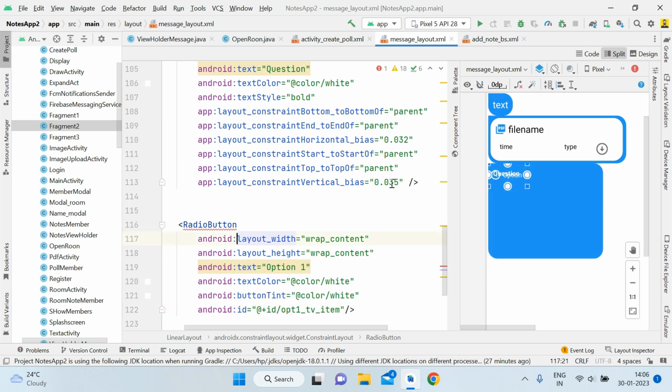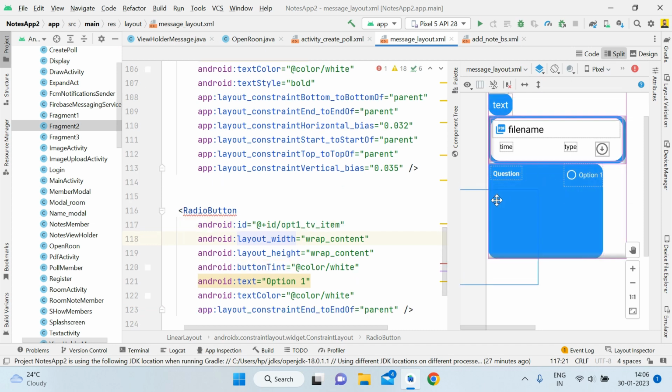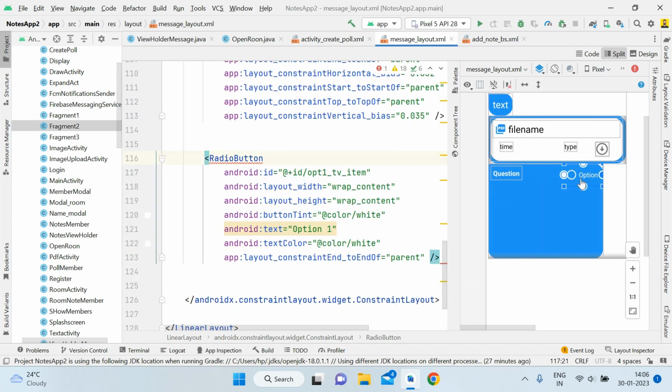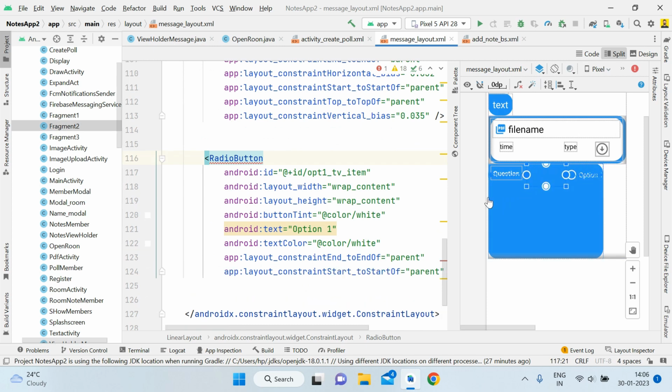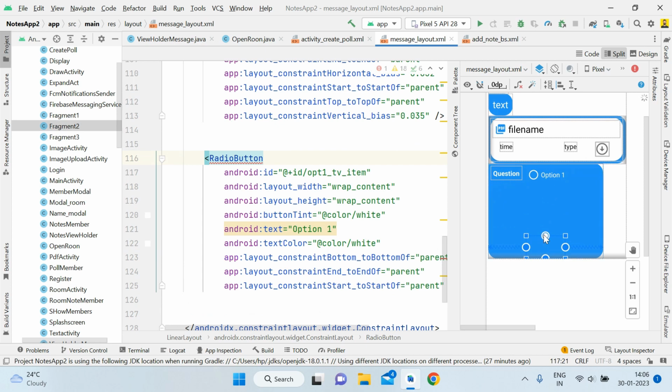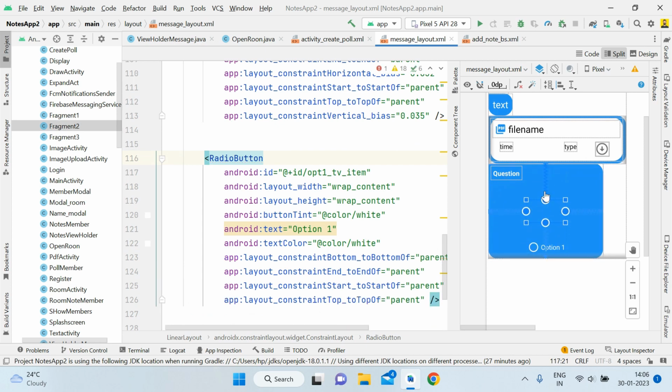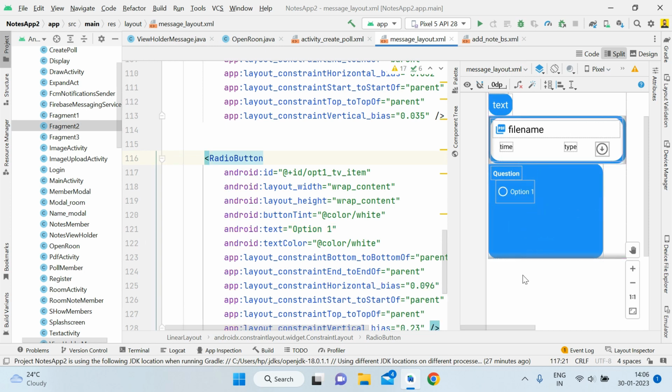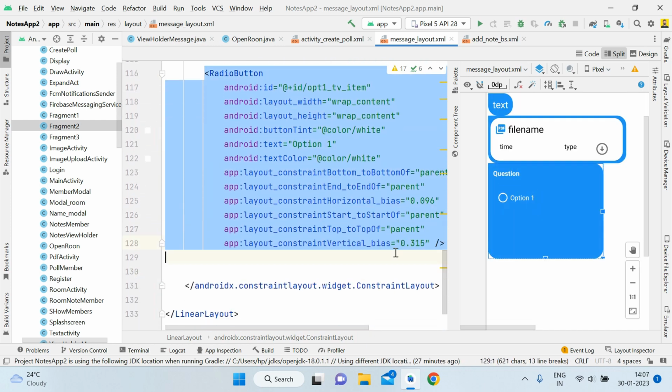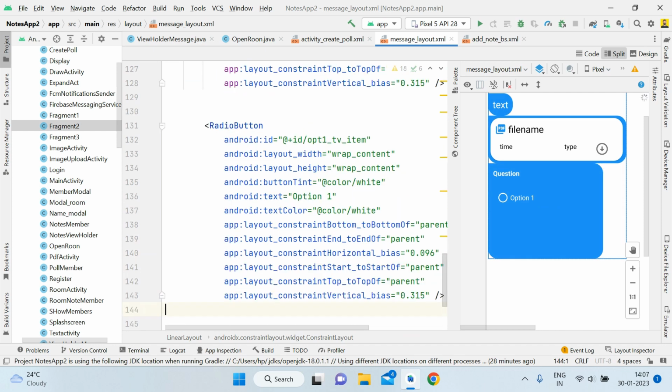So guys, now I will simply select it, and again you have to give the constraints. Now you can simply copy this, control plus C, and then paste it.